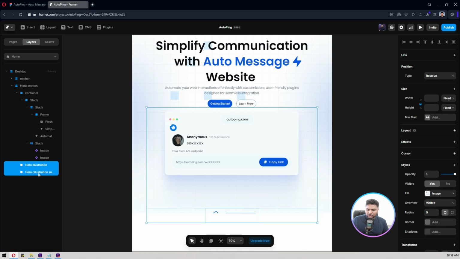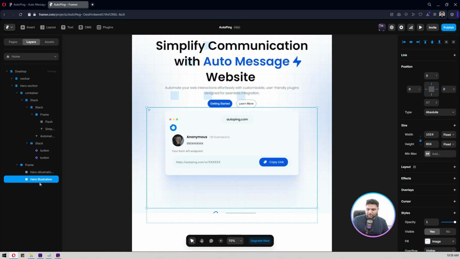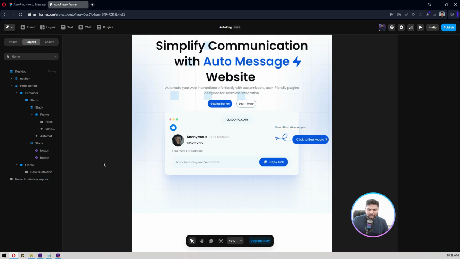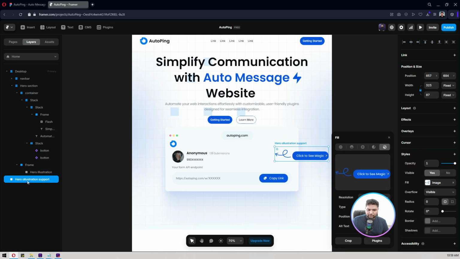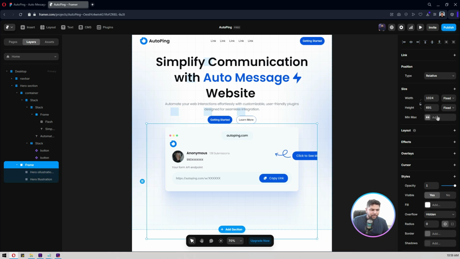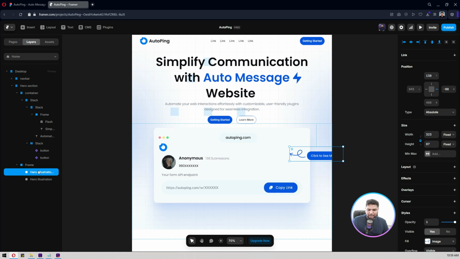And for this one also, again, you can add them to a frame, and here you have your illustrations. Now let's look at that part and change it to add somewhere here. For example, let's do that. Now I think that's working. From that frame, I don't know why it's going outside that frame. That frame I have, let's make that frame width to fill, particular frame width to fill, and that particular button.